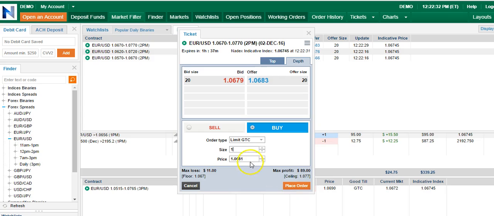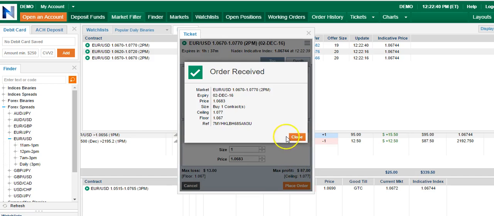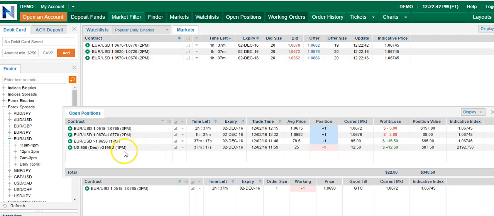So let's say I buy this. Let me get filled a second. Make sure I get filled. Okay, you can see the trade here, the 106.70 versus 107.70, and I paid 106.82 for it. Current market is 79, which means that's what I could sell the position for, which I would take a $3 loss on. But the indicative is 106.75, and that's the important one.